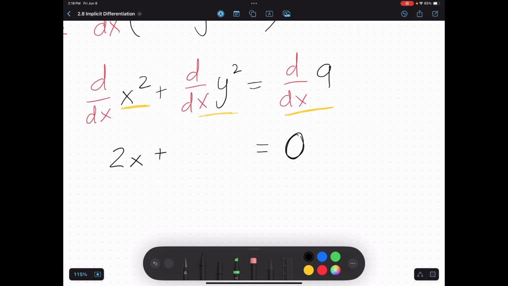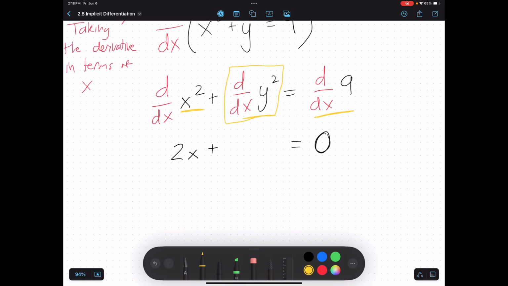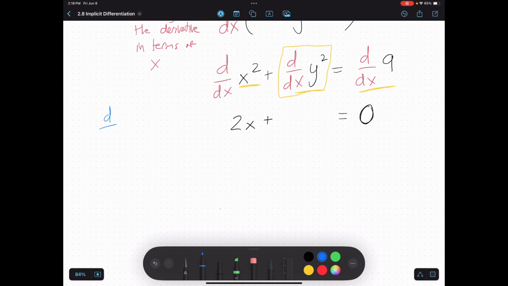So now we have to come back and look at this middle term. How do I take the derivative in terms of x of a function that's in terms of y? Here I have y squared, not x squared. How do we take the derivative of this when we're taking it in terms of x? This is where the chain rule comes in. With a little bit of algebraic manipulation, I can change this to the following. We remember seeing something like this when we talked about the chain rule. This is just me manipulating this fraction to get this. If I wanted to simplify it again, I could just cancel those dy's and you're back to d over dx.